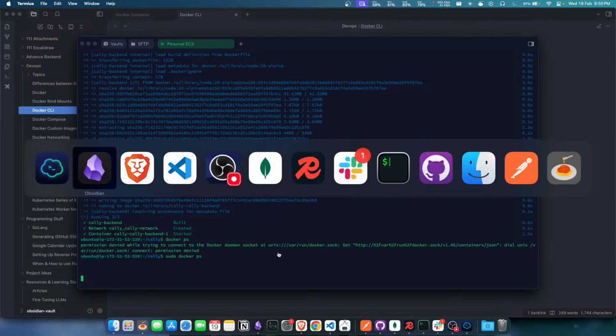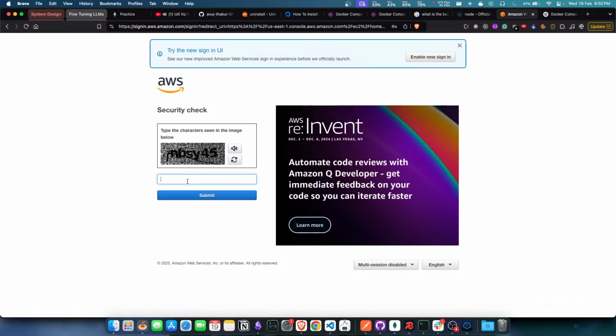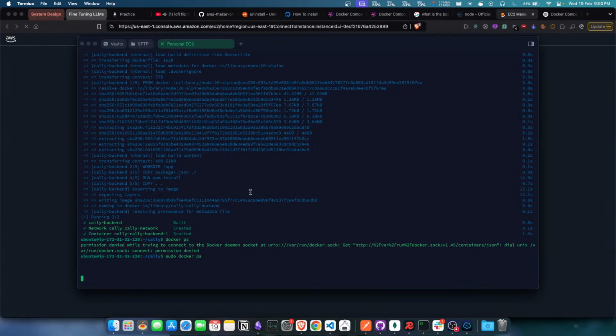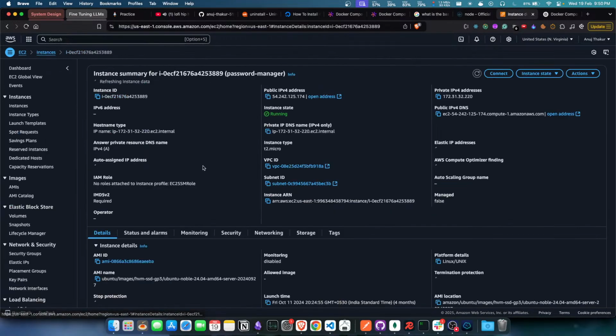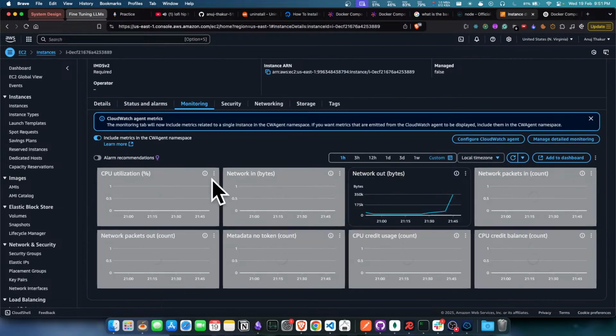It got stuck over here, using a lot of CPU. Is it using a lot of CPU or what?